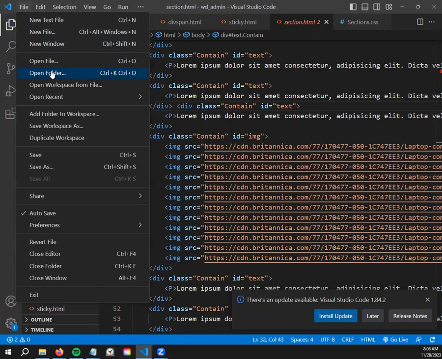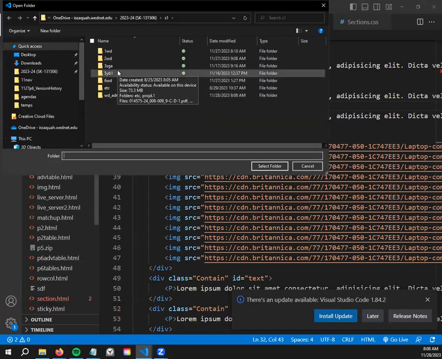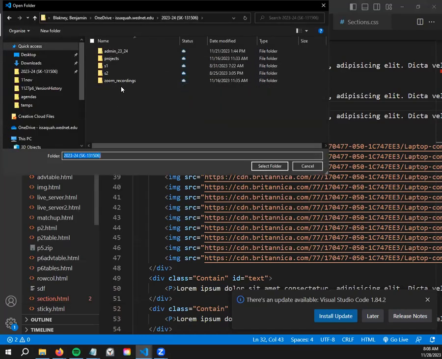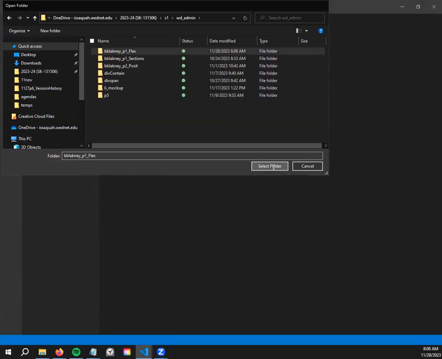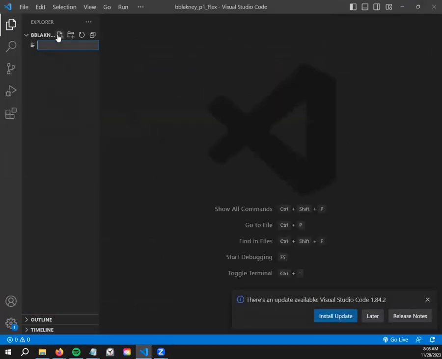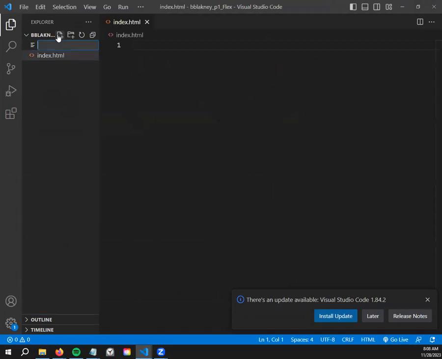I'll fix it here in just a second. So if we go back to Semester 1 web design, we're gonna open up B Blakeney Flex, make a quick index page .html, the usual stuff. We'll do flex style .css.